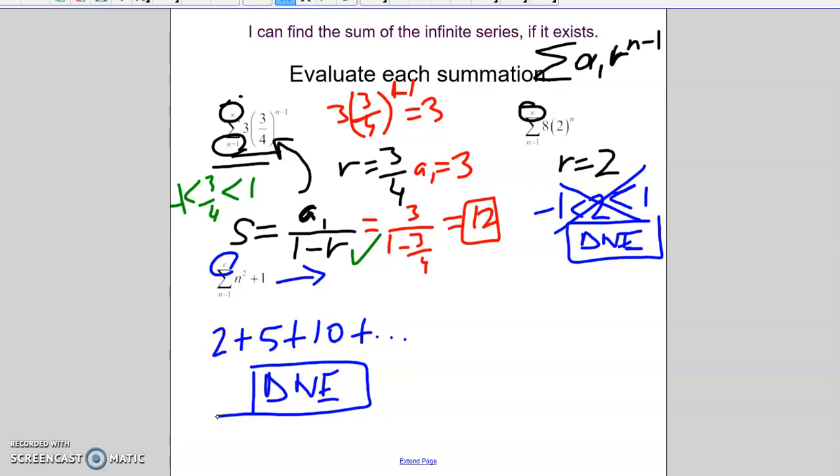Okay, and then you might see some examples on your homework that look like this. So let's do one more example here. n equals 1, and maybe you have something like this, 3n minus 4. That is an arithmetic series because it's got this y equals mx plus b, that kind of linear format there. If you don't recognize it, that's fine. Just write out a few terms and you'll see that it's just arithmetic. It's just going larger and larger, and so the limit here does not exist.